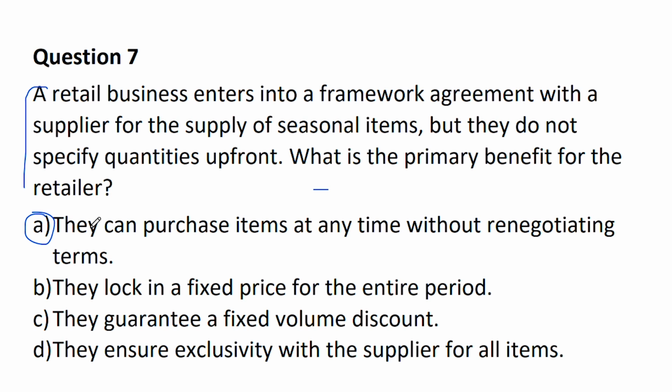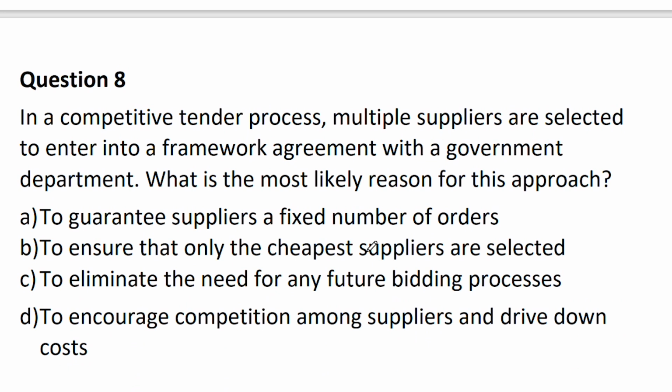Okay? They lock in a fixed price? Nope. The guaranteed fixed volume discount? Not really. Ensure exclusivity? No, there could be other suppliers in that arrangement. So the thing is, they purchase items at any time. Well, it's not like any time, but there are going to be rules, without renegotiating terms.